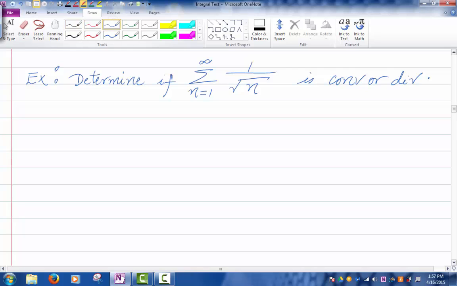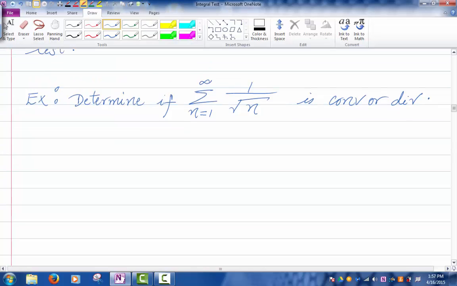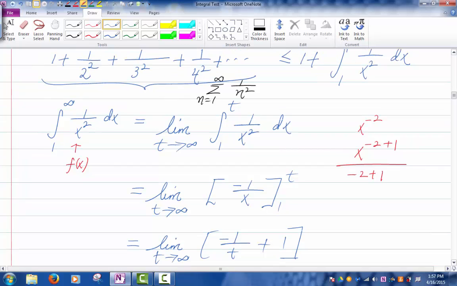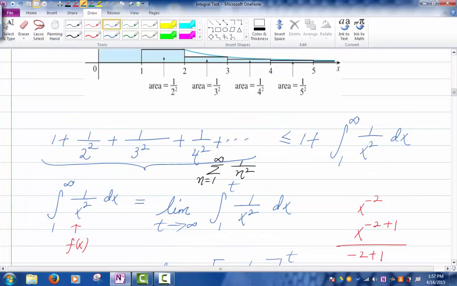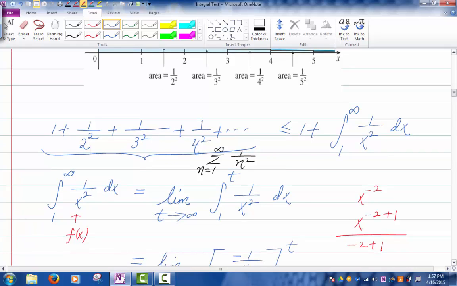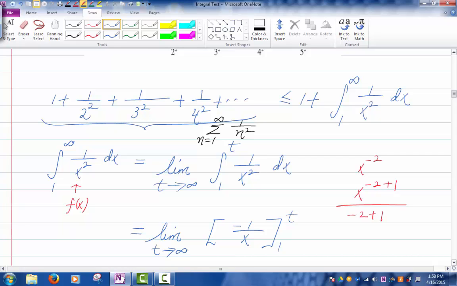Yeah. So that last one converged to 1. Well, we know that the series is convergent, but we don't know whether the series converges to 1. And what was the 1? 1 was the value of the improper integral. So we showed that the improper integral converges to 1, but the improper integral is only an upper bound for the series. So we know that the series is bounded above by the integral, but that doesn't mean that the value of the series is the same as the value of the integral.